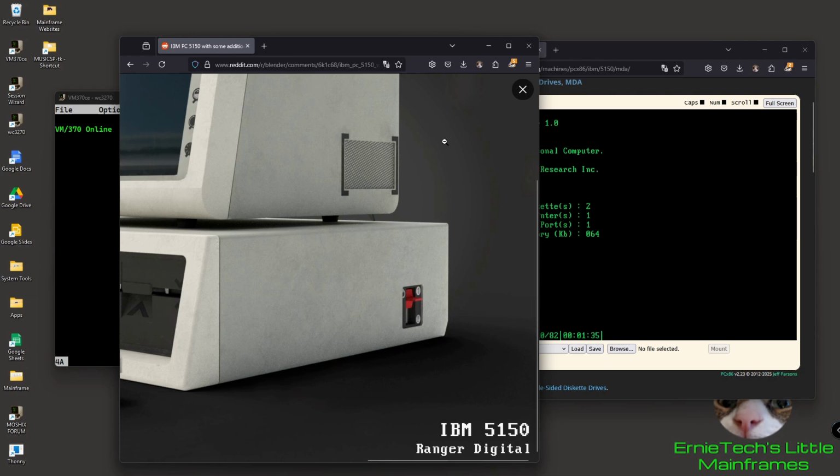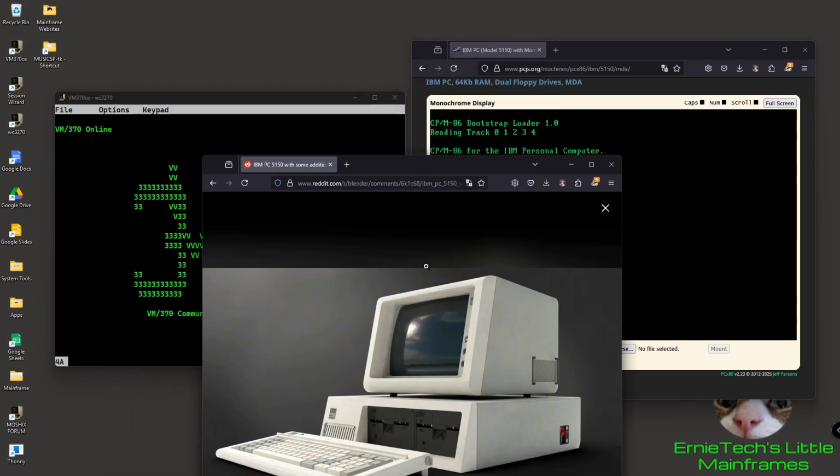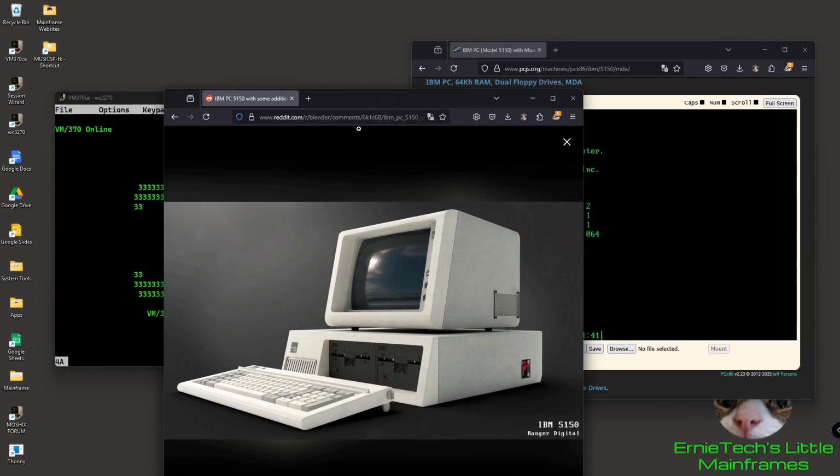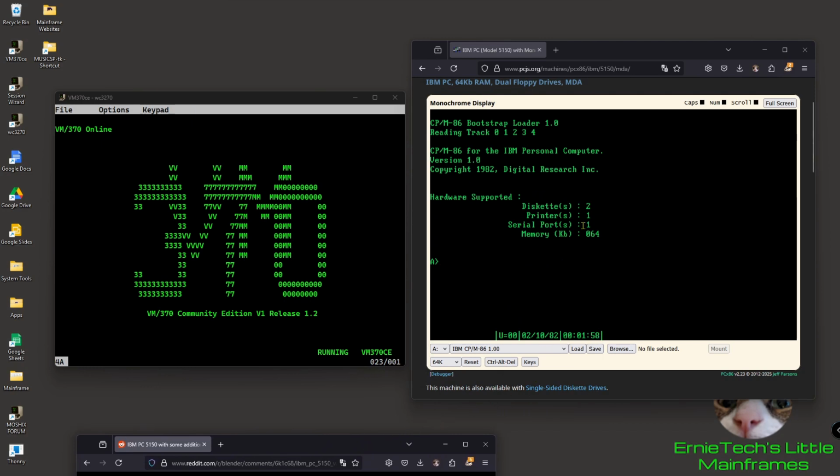But anyway, this is the machine we're going to be emulating, and we've seen them. We've probably played with them back in the day, probably had them in our office, lined up to use. They had 2 floppy disks, no hard drives, 64K of memory because Bill didn't think you needed a whole lot more. But that's what we're going to emulate right here. So let's put this thing off to the side. What this does is it allows you to load an operating system. In this case, we're going to load the CP/M-86 version 1.